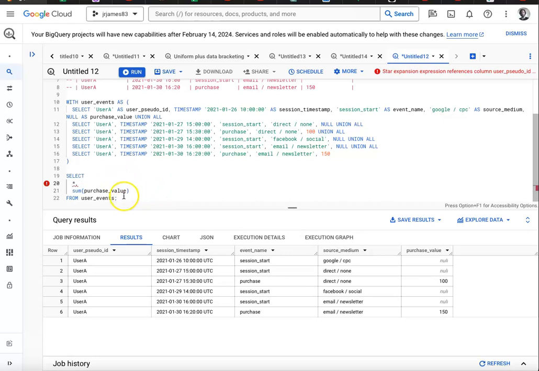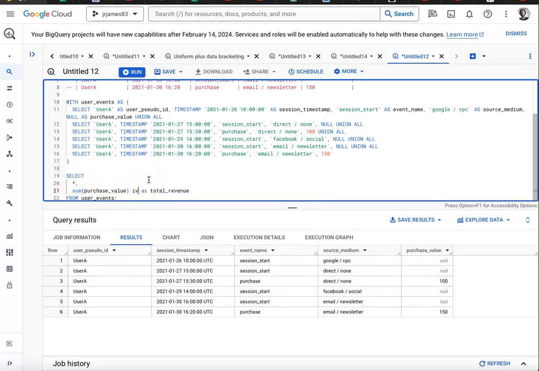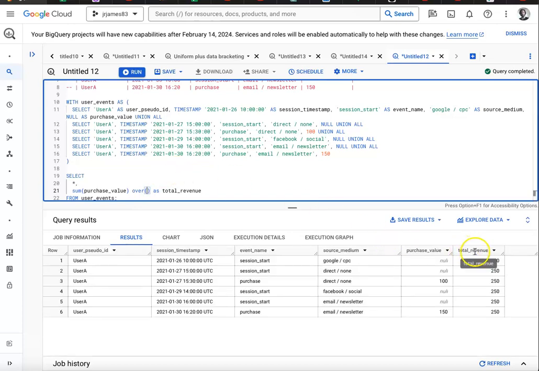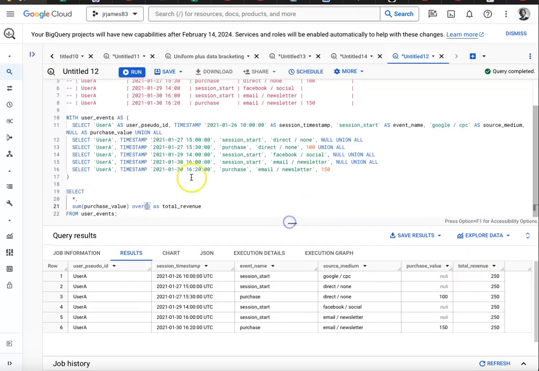Okay, now it's not going to let me write this code right here as total revenue. Why is it not going to let me write that code? Because I'm not grouping by all the other columns, but I don't want to group by anything else. I just want the total purchase value, okay? So I need to basically say over the entire window. Okay, so that little bit of magic lets me actually get that total revenue figure across the entire window.